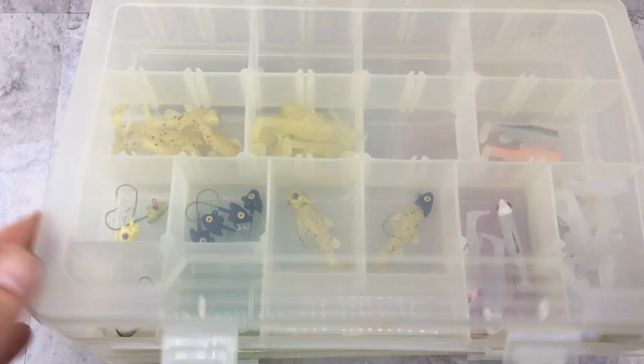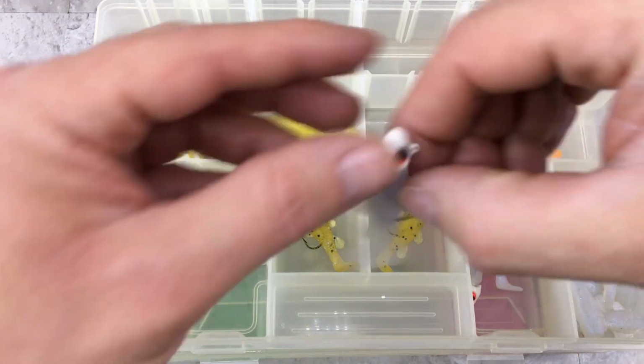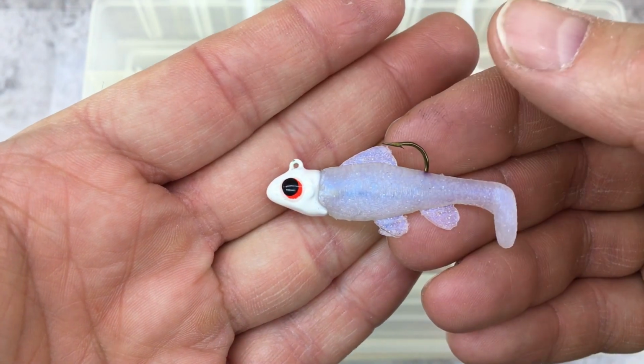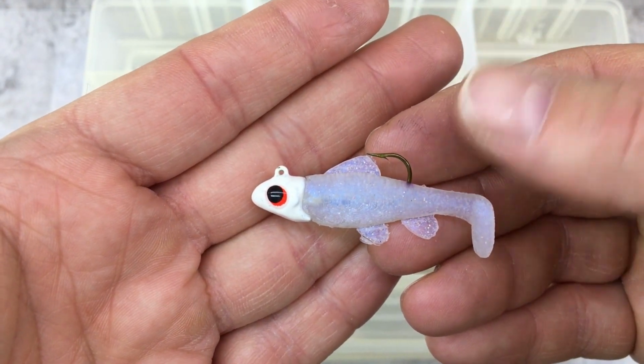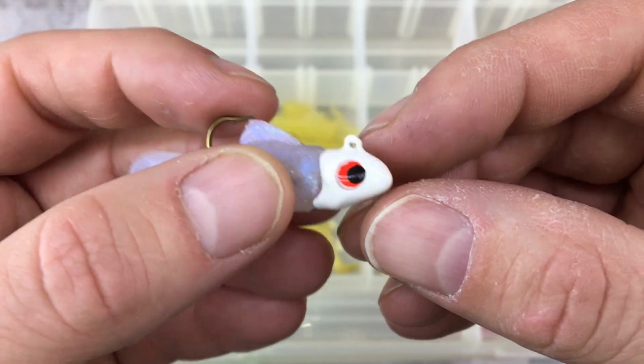And then we have the little swim bait I was working on. I haven't got very far on this kit yet, but this is the little jig head for this one I made. Again, I think these are 5/32 size 2 hook, but I need to make a slightly larger one of these for something else I'm working on.